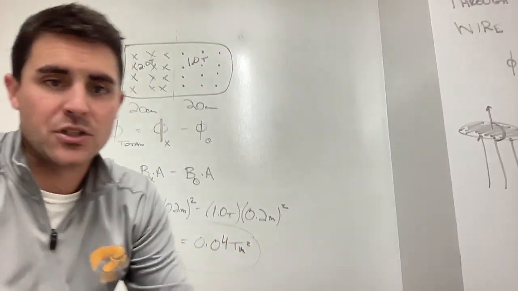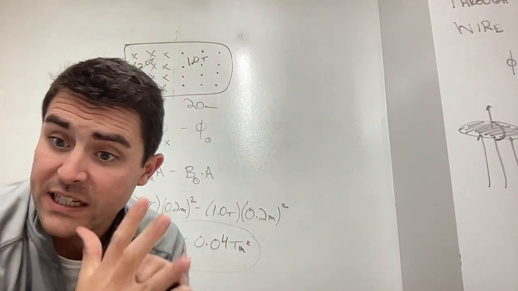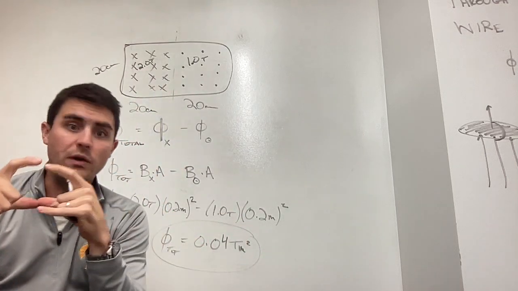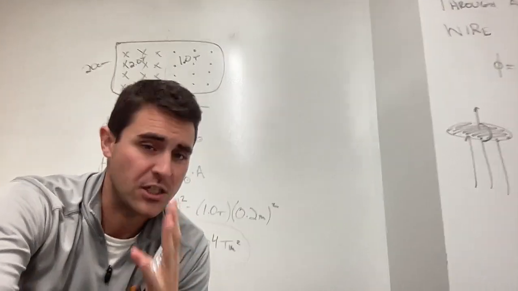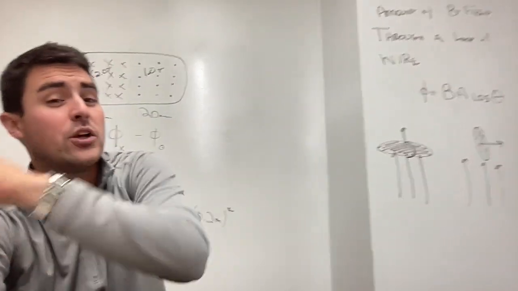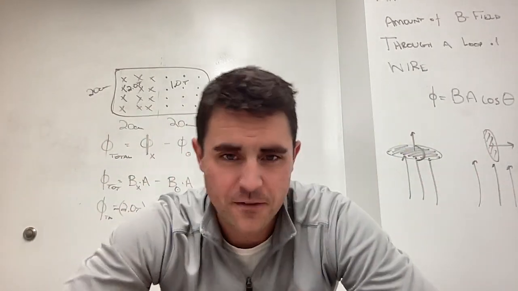Now, I could ask this a bunch of different ways, and there's a couple more practice problems in your packet where I ask you to do a couple different calculations using flux with either no B field or half B field or some B field. Right now, we're just talking about the definition of flux, not changing flux. We're not doing any kind of changing or sliding or rotating. We're just talking about what the definition of flux is, okay?